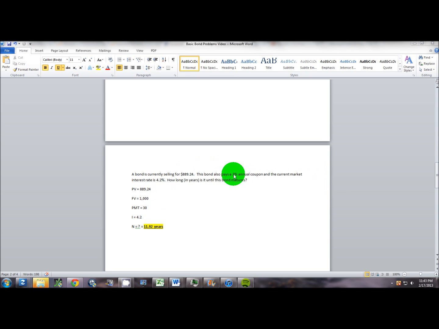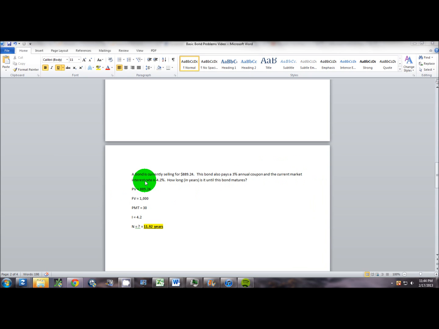So this tells me the bond's current price is $889.24. So that goes right into your present value. You know your future value is always 1,000, right? Again, unless you're in a callable situation, that's probably not going to change. The bond pays a 3% annual coupon. So that's 3% a year paid annually, right? So my payment's obviously going to be $30, and my computer is really struggling right now. But let's hope it can make it through. So I'm going to get $30, right, every year.